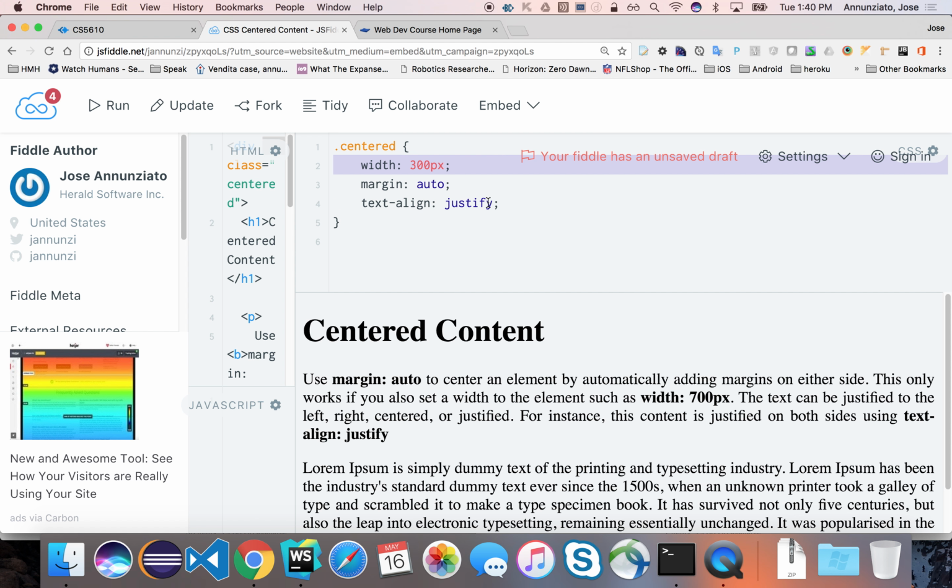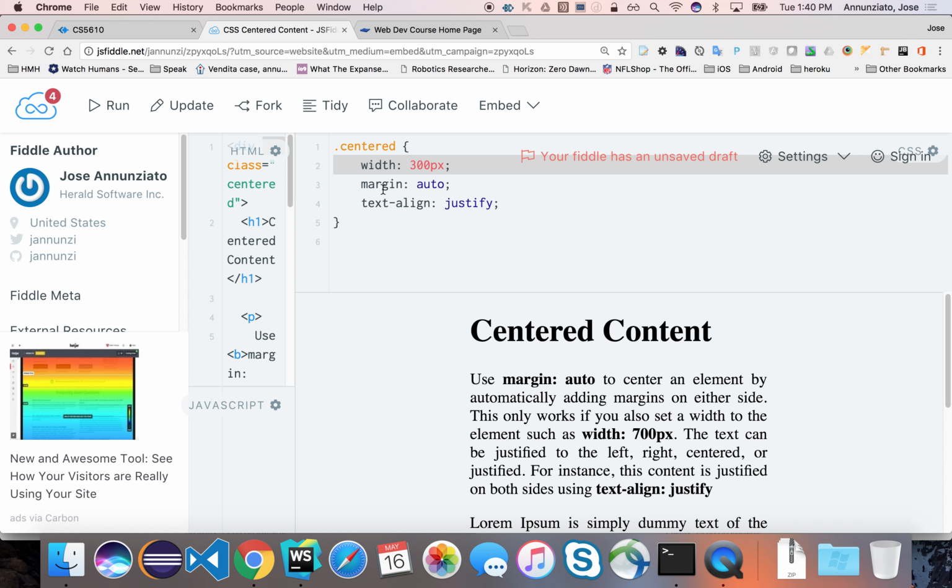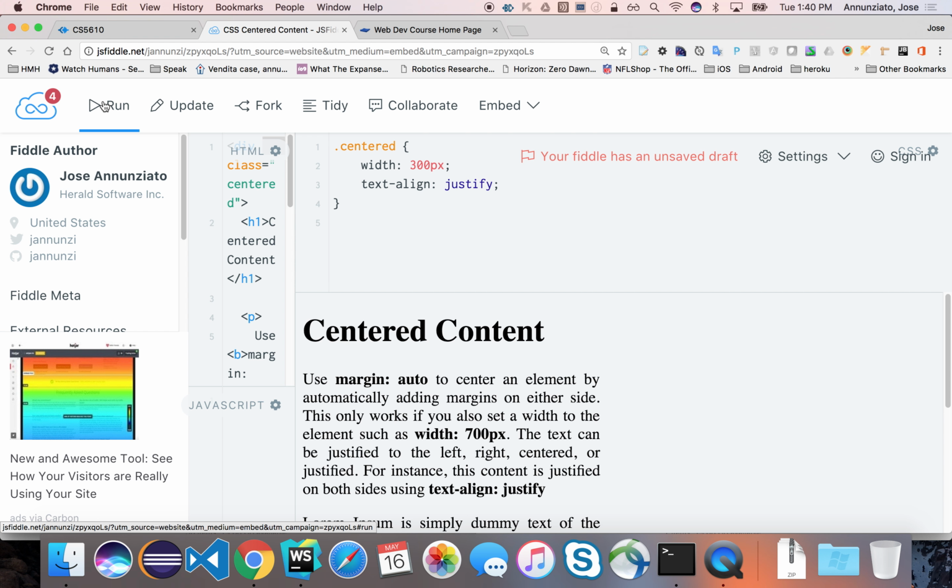We're saying here that I explicitly want you to be 300 pixels wide. Then if we remove this margin and we rerun it, the default is to justify left. That's the default. Or if you want to center, you could use margins. Margins, if you remember, allow you to push things away from each other.